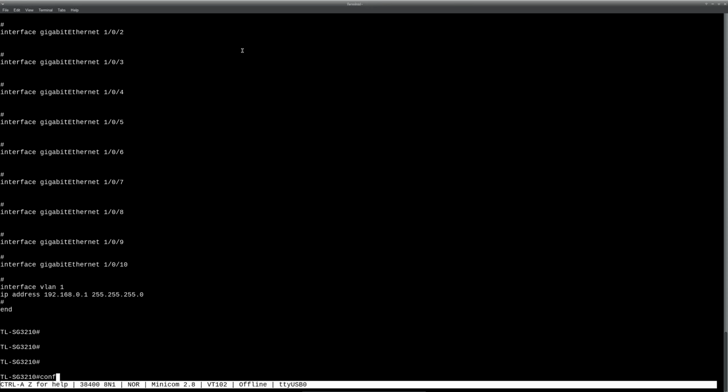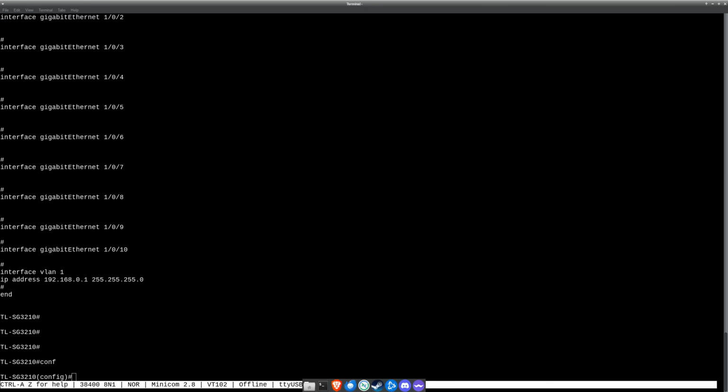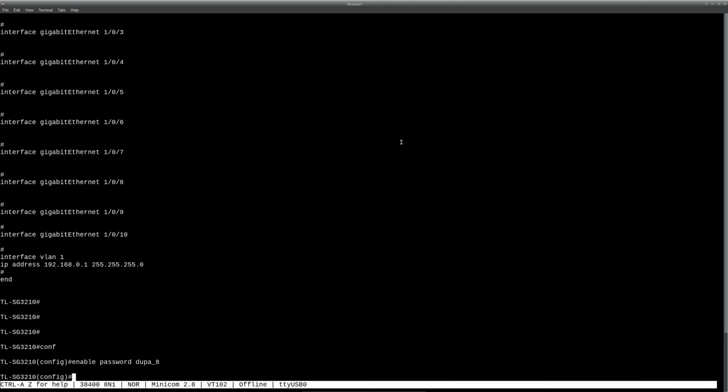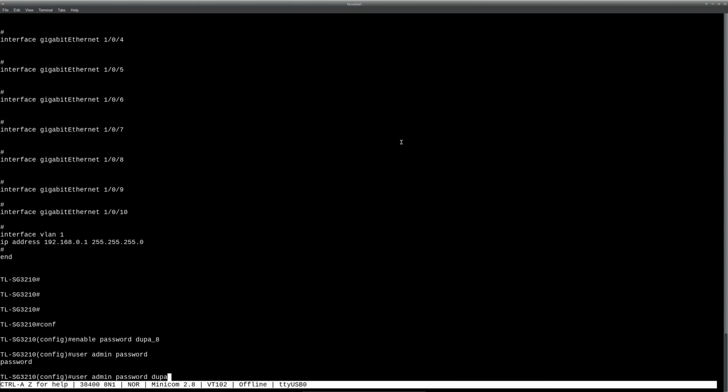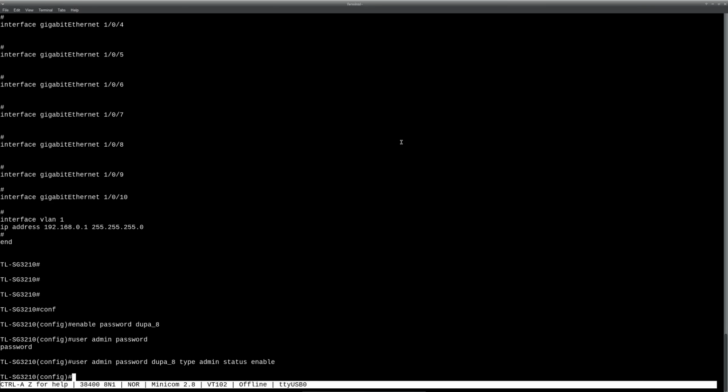So let's get into configuration. Let's configure enable password, some random one. Let's create password for user admin, type admin, status enable.